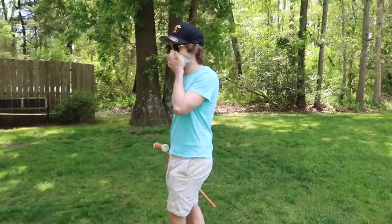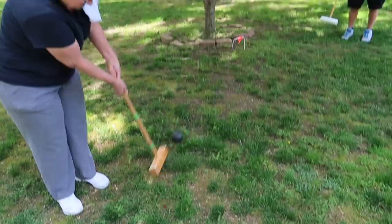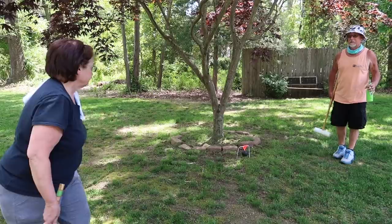Jack, you gotta follow through. Your mallet has to go with the ball. I did follow through. No, you didn't. You stopped. You hit stop. Follow through. Let the mallet go with the ball. Yeah. Beautiful. Cool shot. Now you get another shot. Now if you go through it.